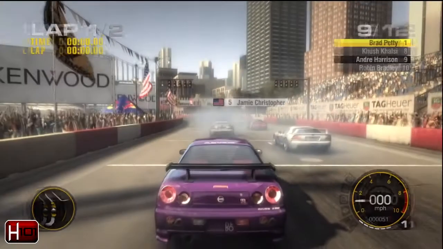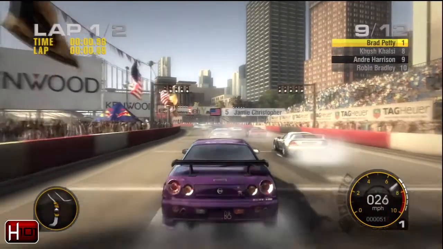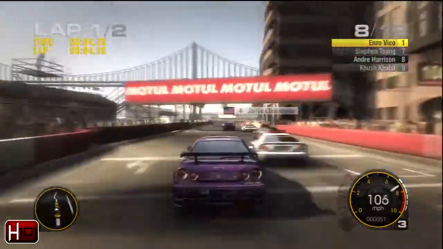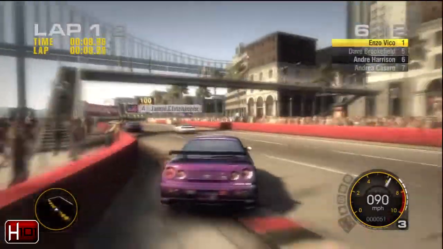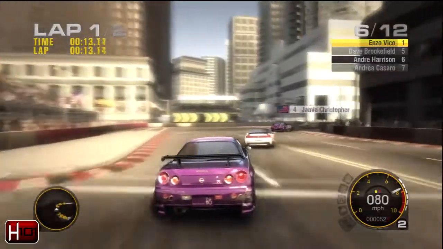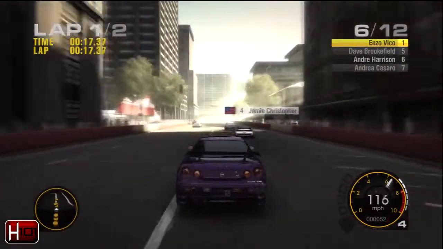Kelsey is bad news. Is he like Pastor Maldonado by any chance? Right, we're starting 9th. Jim Christopher up there in 5th. We're off. Got to be careful because this chicane's always bad news at the start because the AI tends to drive through it quite slowly when you can take it a fair bit faster. But yeah, good start. We're up into 6th place.